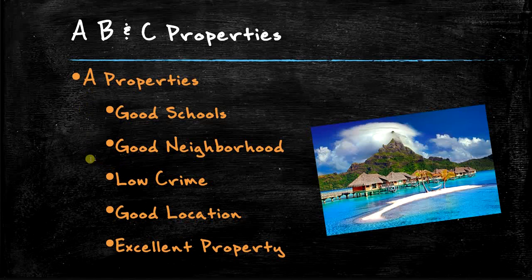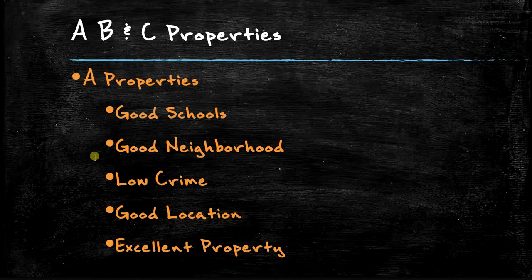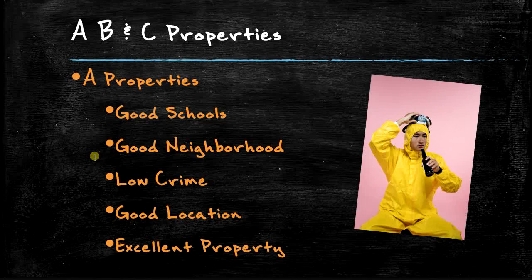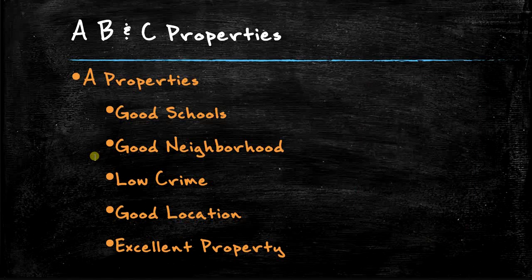As far as the neighborhood goes, you're going to have a nice neighborhood, manicured lawn, possibly suburban in most cases, I would say. A little more spread out so the global sickness doesn't infect everybody in like a tall high-rise condo building. Low crime. So tenants really do prefer to live in low-crime areas. These homes tend to be more expensive, though, so some families and some people cannot afford areas that are very, very nice. And then they prefer good location.